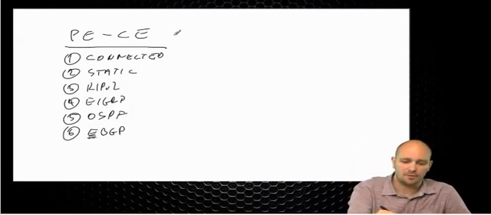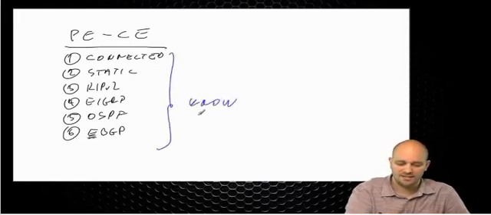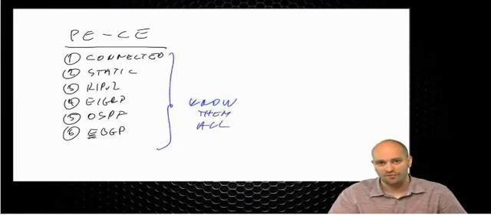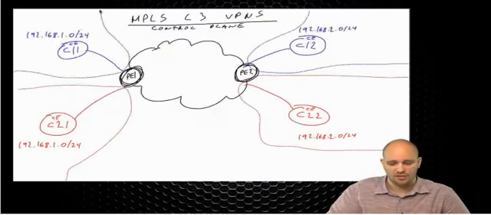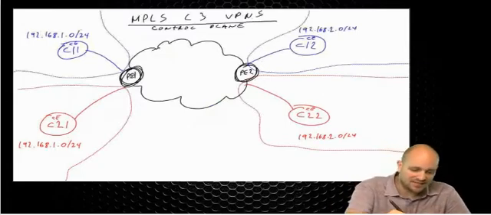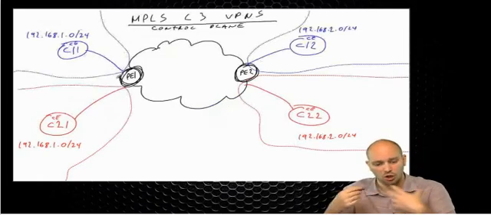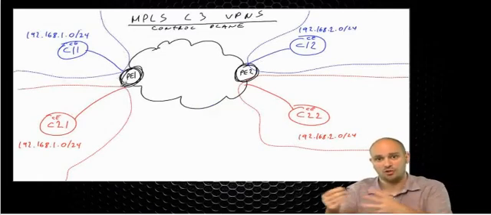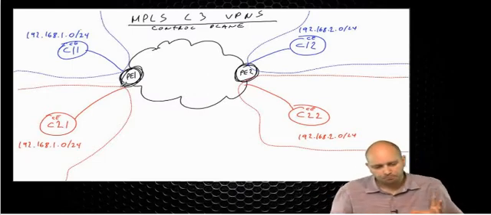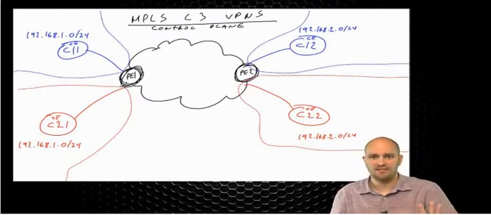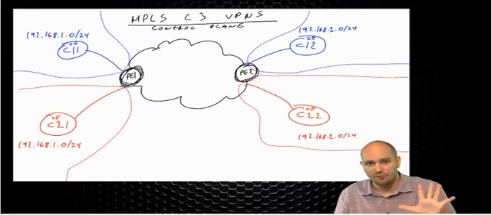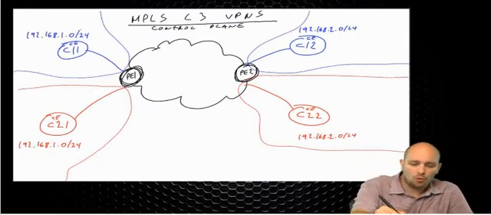So these are the possible PE-CE routing protocols, and for the exam, you should know how to use all of them in order to get this working. So let's say that bit is sorted, so that we do actually have a PE-CE routing protocol in place, so that somehow in the blue routing domain we have learned the routes, and in the red domain we have learned some routes.